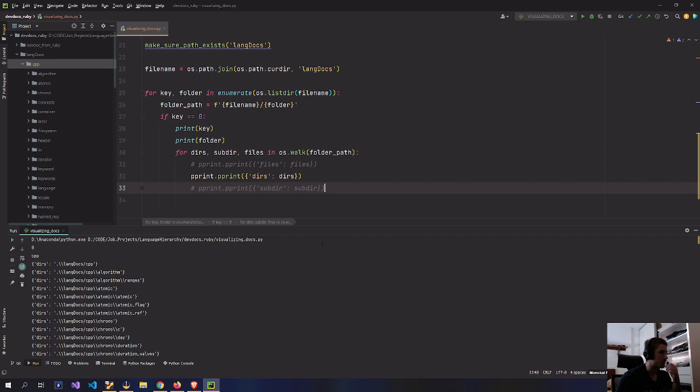Maybe we can just do each row for our language has the name of the folder. Yeah, that's what I was thinking. Then I want each category to be, well, but that's the problem. That's the difference between what's here and what I was thinking.